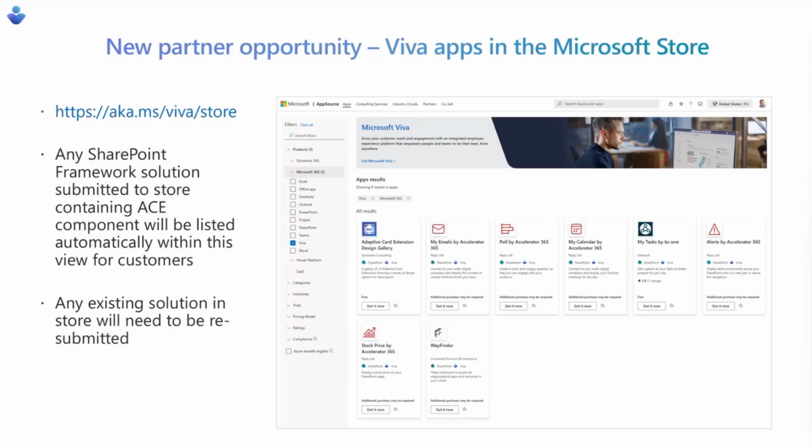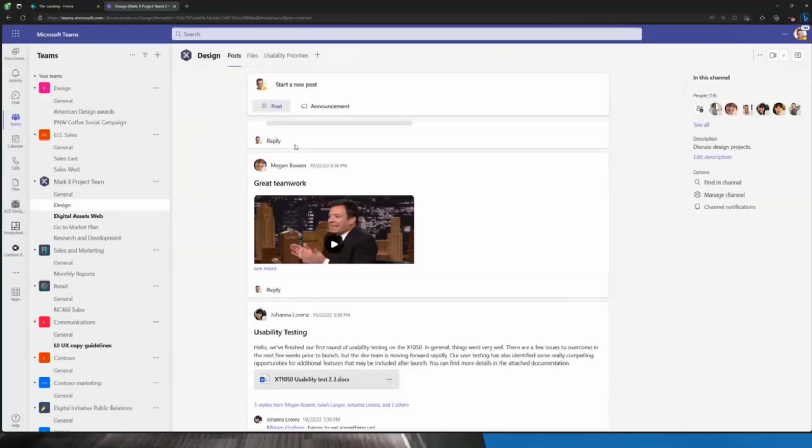So basically, this detection of that component type happens as part of the submission pipeline. And that's why we see a bit less listed in here than in the SharePoint store from that side. But this is a really great, cool new opportunity for developers. Now, let me do a really quick demo on the Viva within this Microsoft Teams site.